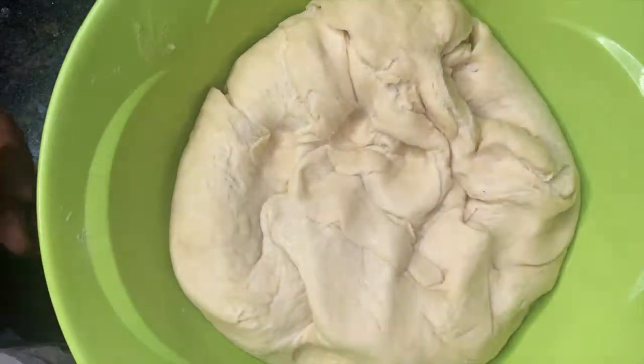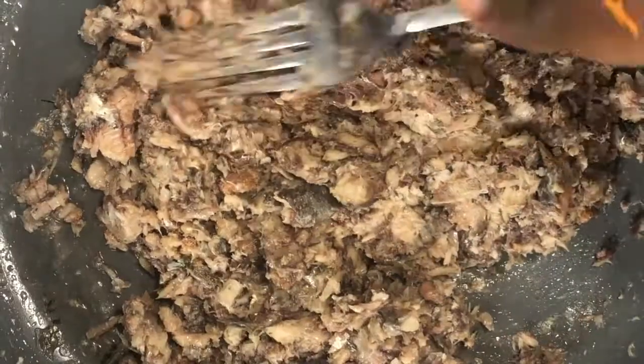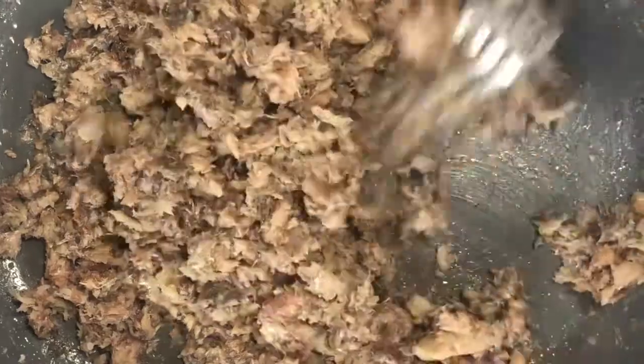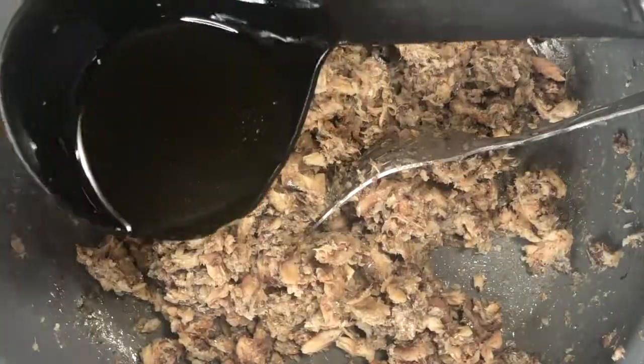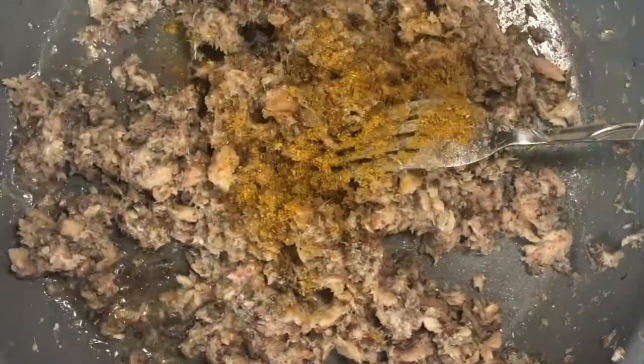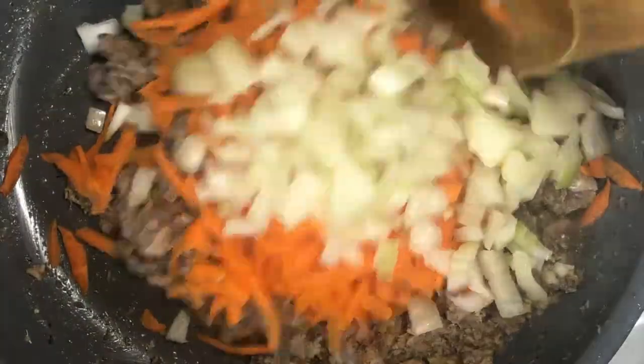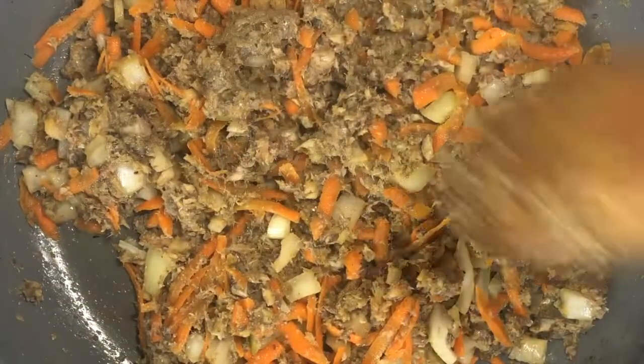You can season the filling with whatever you like, but I had just my carrots and my onion. I'm using sardine — I'm going to crush it, add a drop of oil, my Maggi seasoning, curry powder, and white pepper. Season it however you want — it's optional. I added my carrots and onions in there and mixed everything together. You can see it's looking already very yummy.